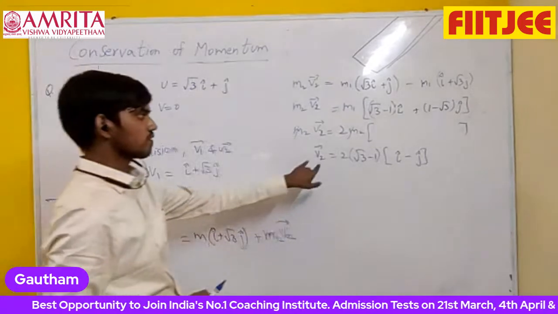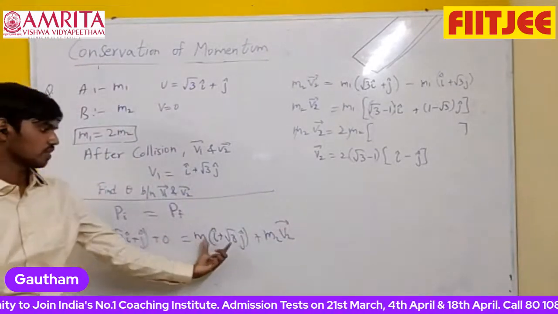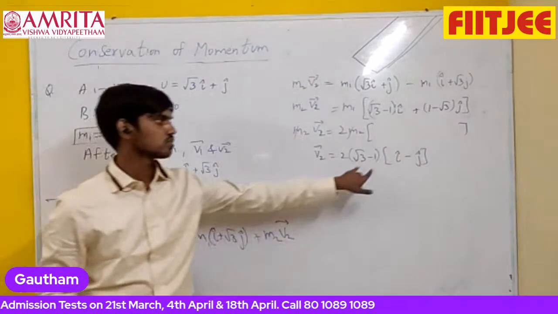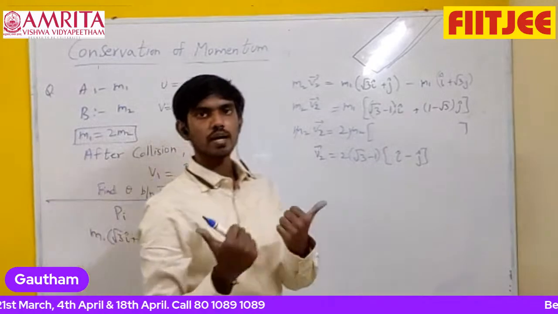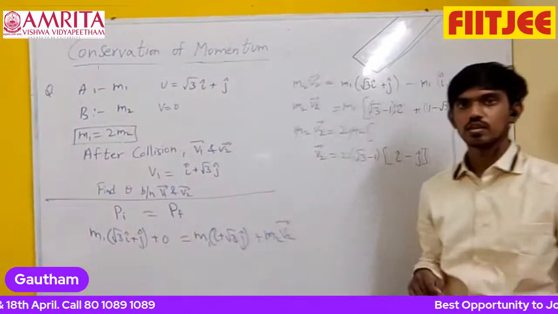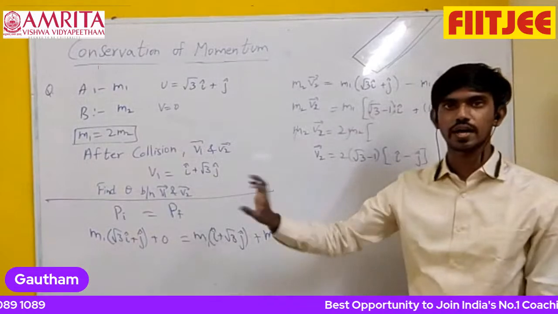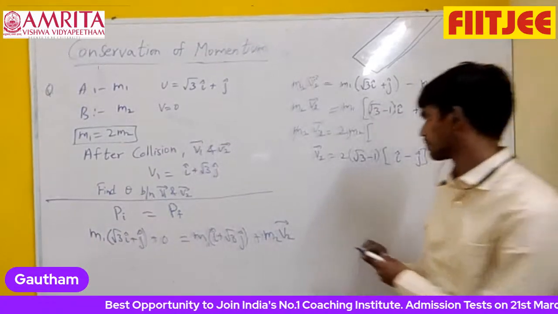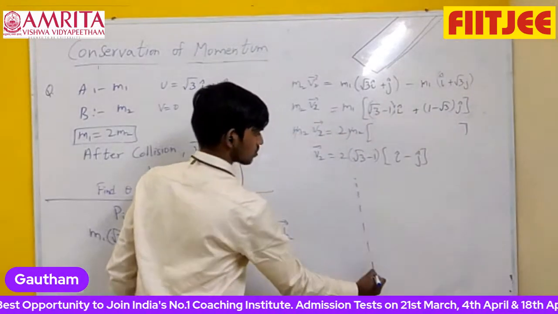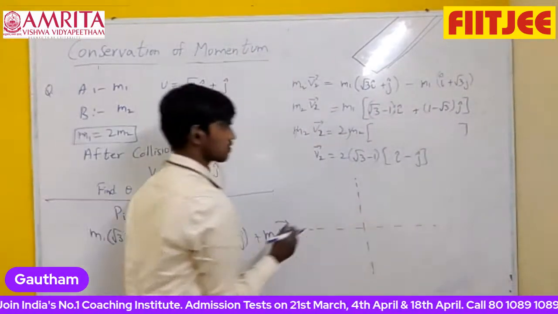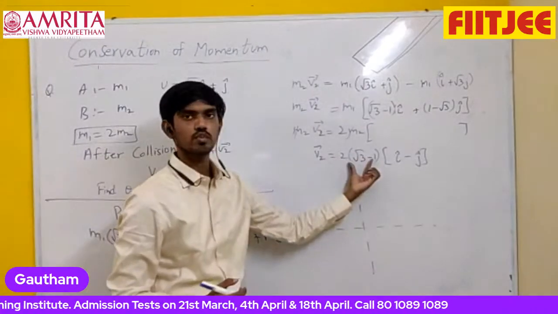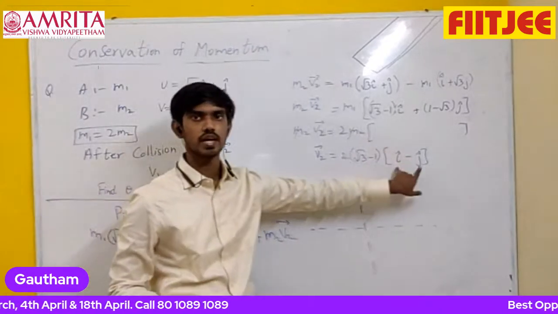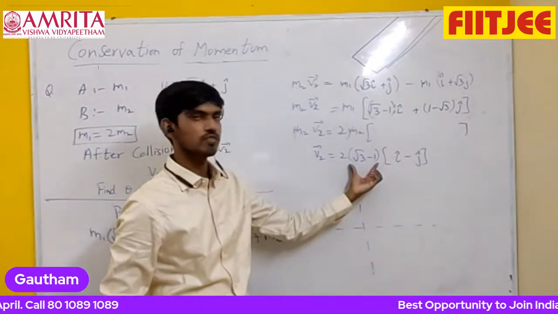So we have got the final velocity for the second body, and the final velocity for the first body is i cap plus root 3 j cap. The second body is in this direction. If we take the angle, the magnitude doesn't matter. The angle between two vectors depends only on the direction. So how do we plot this direction very simply? Watch this carefully. V2 is just a magnitude, 5 meter per second in this direction, 20 meter per second in this direction. So the common term doesn't matter.